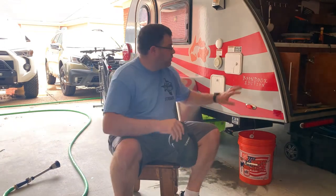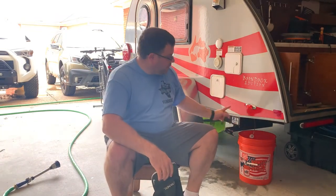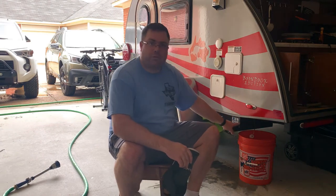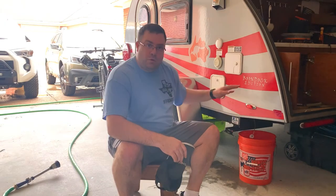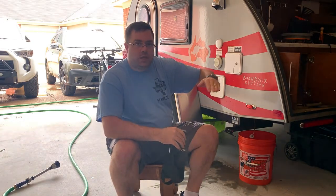All I did was use about $30 worth of parts. Look on the 2020 versions of these — the new ones. This is a 2018. I see they've completely changed the water system: the fuel hose goes all the way to the bottom and comes out from underneath — that's so much better. The only downside is that the water tube goes underneath the frame and comes up. Well, if this is supposed to be an off-road trailer, you don't want any water lines hanging below the frame — that's absolutely going to get ripped off somewhere. What they should have done, I think, was slightly elevate the bottom of the tank so you can actually drain it completely but stay within the bounds of the frame and not go underneath the vehicle.